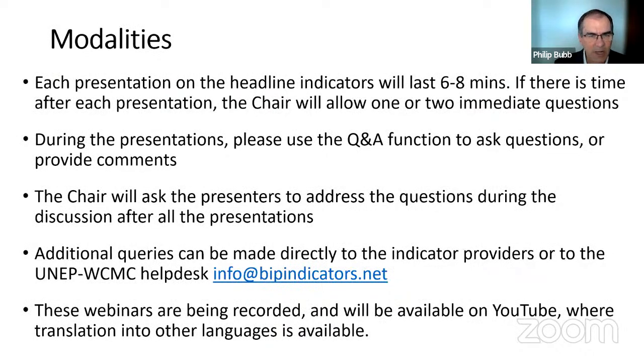Just to explain a bit how it will work today, each presentation on headline indicators will be about 6-7 minutes. If there's time, we might take 1 or 2 questions after each one. But please do use the question answer function to ask your questions and make comments. If you have additional queries after the webinar, you can make them directly to the indicator providers or to the UNEP-WCMC help desk, info@bipindicators.net, and we'll facilitate getting that to the indicator providers. Just to remind you that these webinars are being recorded and will be available on YouTube, where there's translation to other languages as well.